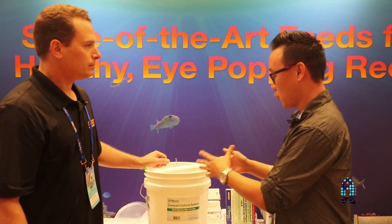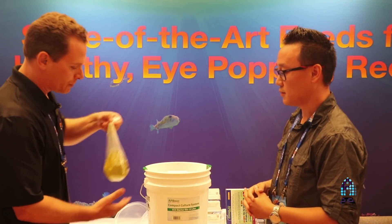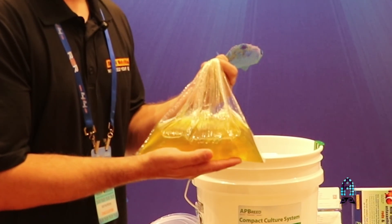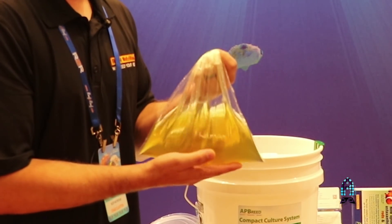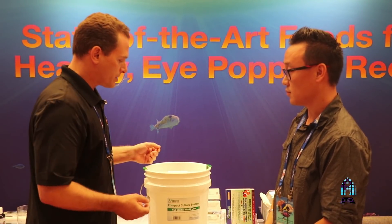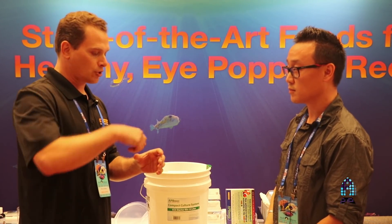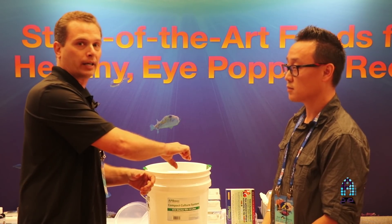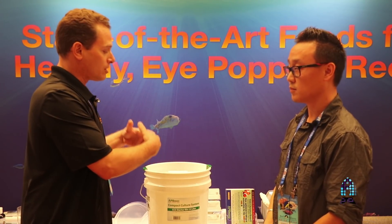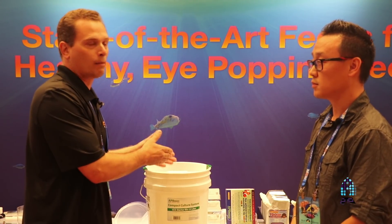How do you feed the rotifers? So this is basically how we ship the rotifers — you buy a rotifer culture from us. This is a breathable bag, there's roughly a million in here. We culture these at our farm in California, we have roughly three billion on hand. We grow them in a biosecure facility so they are contamination free. You add the rotifers to the system, take a little bit of clean salt water, add the dose of algae to that salt water, mix it, and pour the dose into the bucket. We always recommend two or more feedings a day so you're not adding one big pulse of food — it's eaten more efficiently if you feed small amounts multiple times daily.